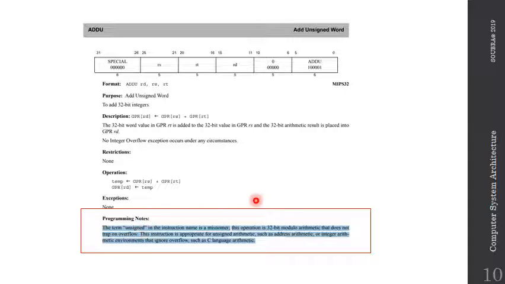So basically, if I'm adding 2 numbers and the result will not be able to fit in the register, well, if I'm not using the unsigned version of the instruction, an overflow exception will happen. However, if I'm using the unsigned version of the instruction, there won't be any overflow. The system will not trap on overflow. Alright, so this is a way to ignore overflow. That's it. So we can still represent negative numbers with an unsigned instruction.